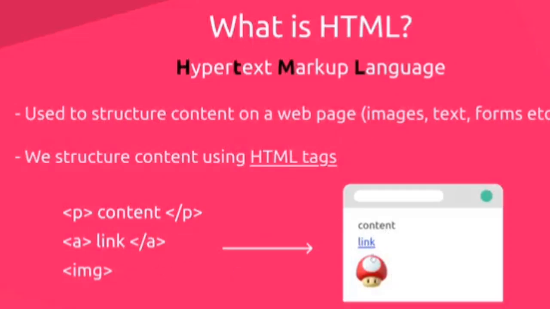So when we view a web page in a browser, it's just an HTML file that we're viewing. So we use these different kinds of tags inside that HTML file to tell the browser what type of content we want each part of the document to be and the order that it should be in. Then the browser renders that HTML content into a viewable web page that we can browse online. So HTML is the core language that provides the backbone of a website, and it's all to do with how we structure content using these different types of tags.